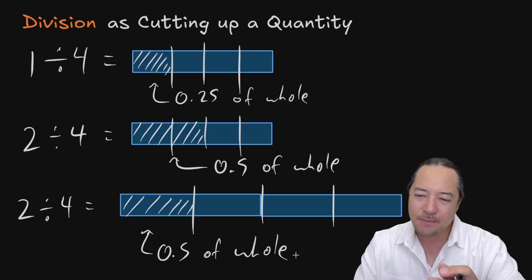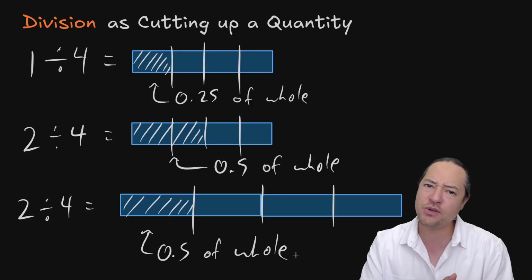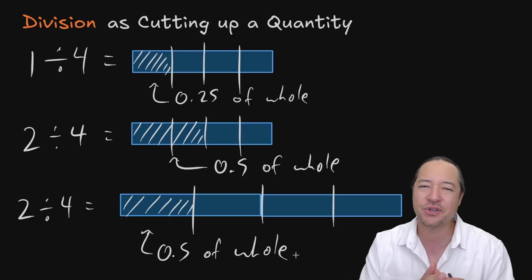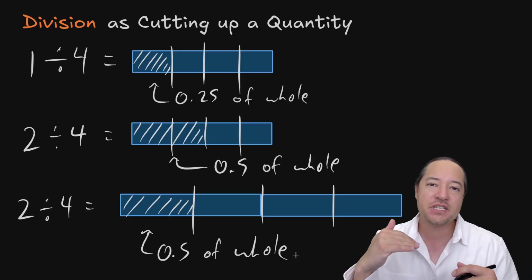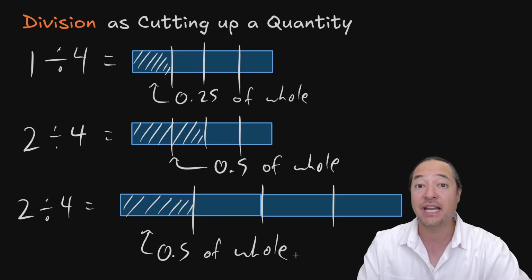This can make a lot of sense visually, graphically, but it kind of only takes you so far, especially when you start talking about dividing negative numbers. Like, what does that mean? It's better for us to find a more abstract way of thinking about division. So that's what we're going to do next.